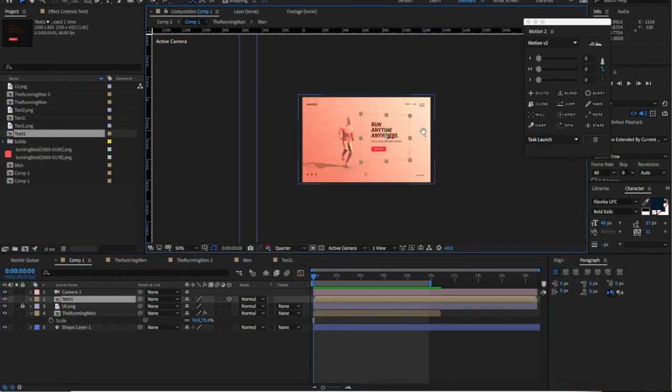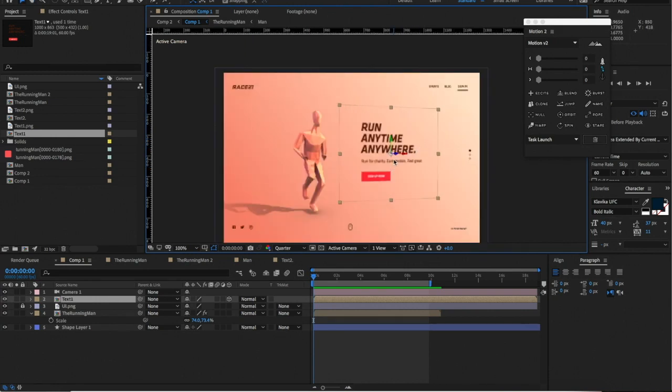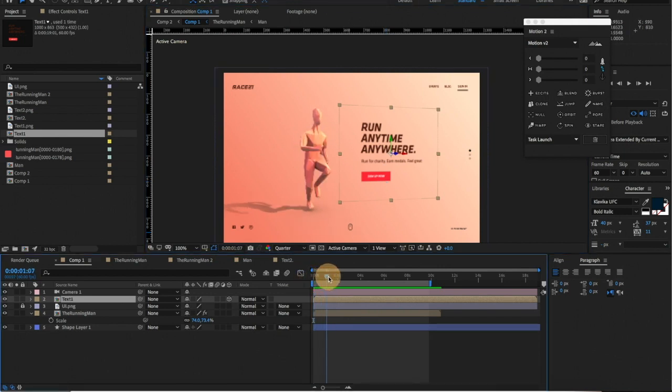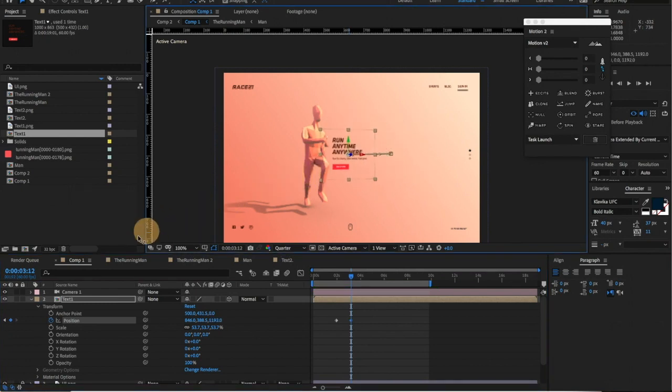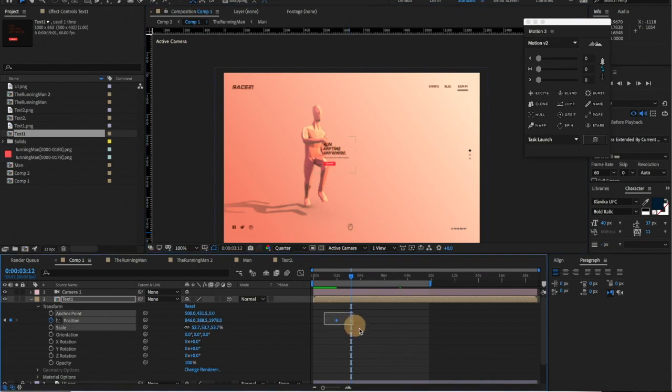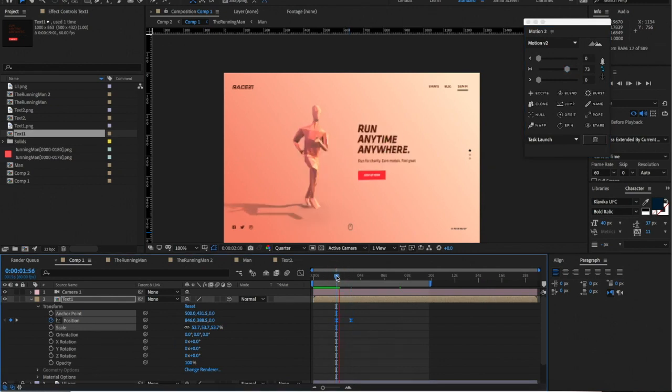Let's try with this and see what happens if we do the transition between the first screen to the second screen. So maybe at first we're gonna leave this man running for like 2 seconds, and I'll start to animate this. So all you have to do is create a keyframe and then push this away from the camera and select the keyframe, give it some easing, and let's see, something like this could be interesting.